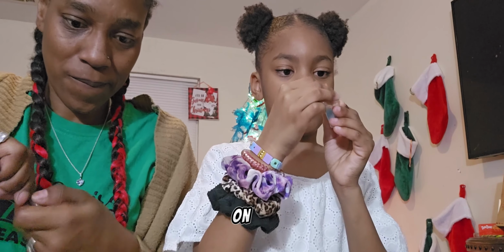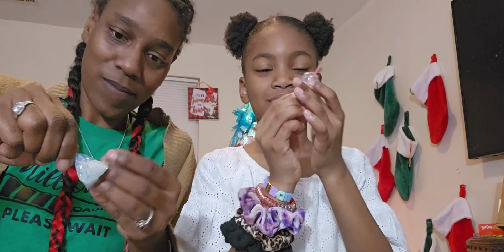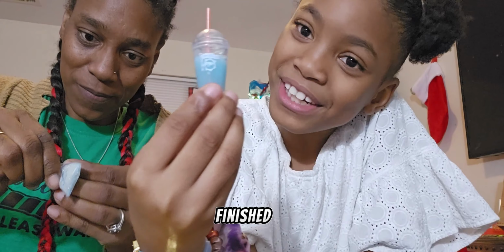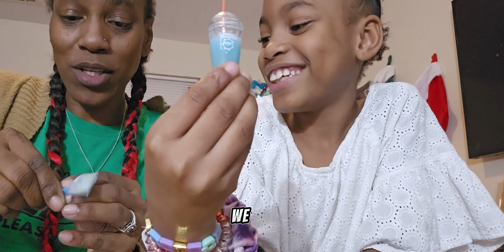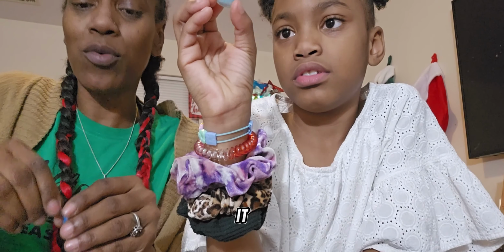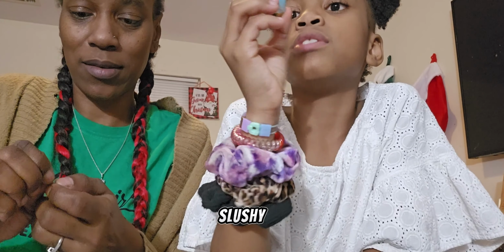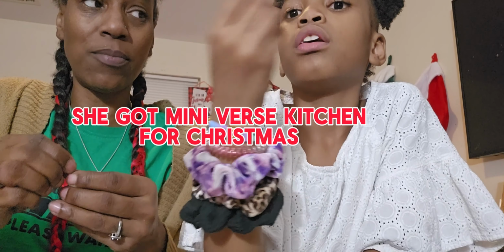Here's the top. Which is the top? And here is the finished product. And then basically when we UV light it, if she has a UV light, then it will stay still like a real slush. Like water and fire.